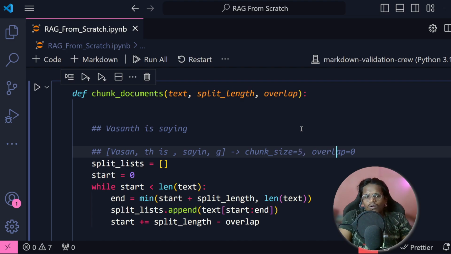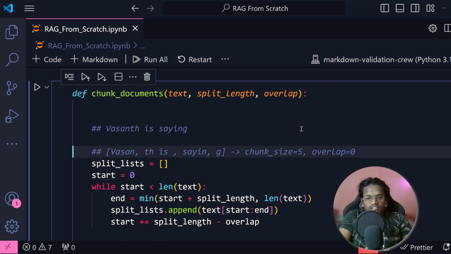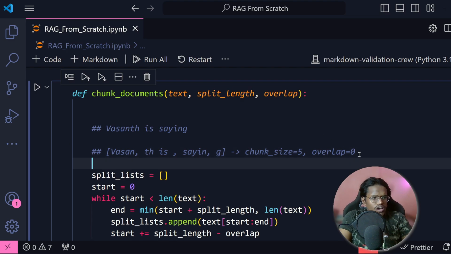All right. So now let's take this case where I have overlap as 2 and the same chunk size. What will happen is the first one will remain the same, which is Vasanth.